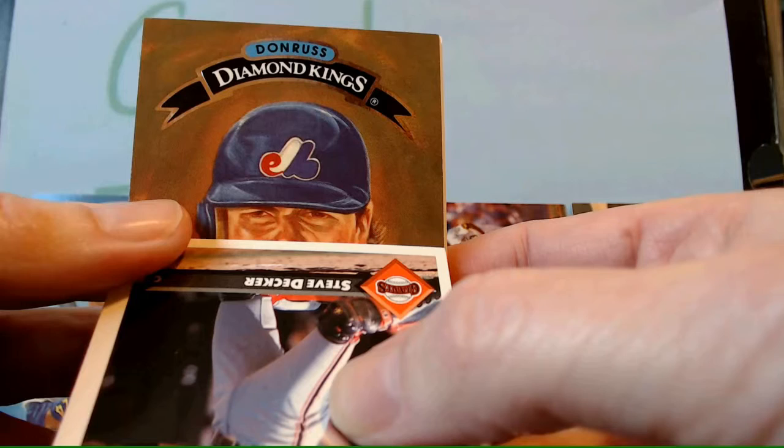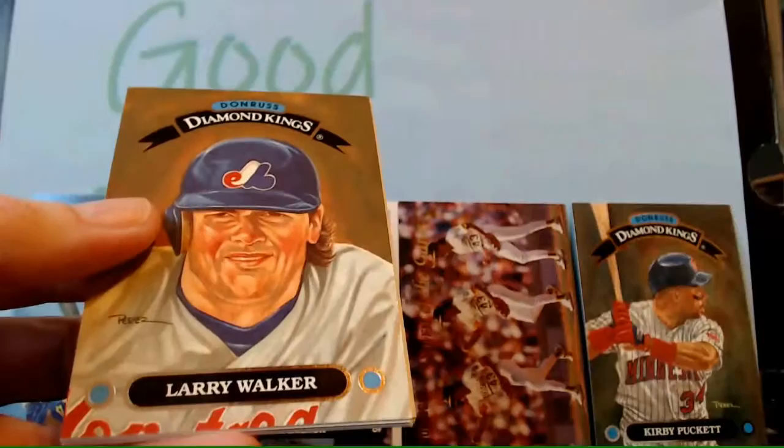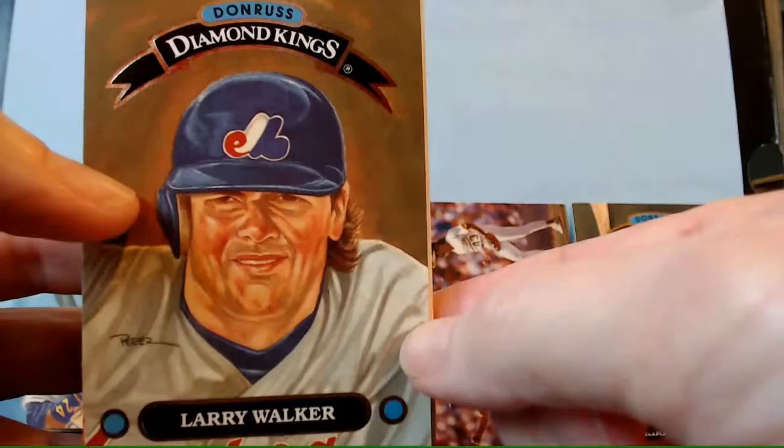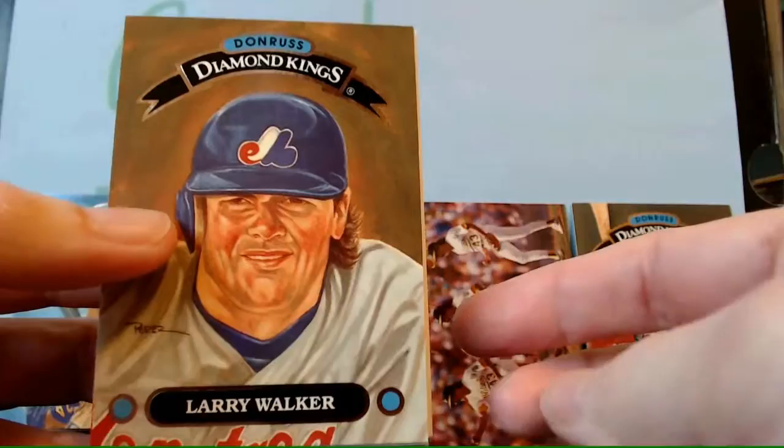Not by the picture, but I see that hair in the background, fluffy, like squirrel tail hair going there. And that makes me think it's Larry Walker, just by that hair. It is Larry Walker. See? So that right there, a little raccoon tail or whatever going there, that makes me think Larry Walker. He's looking kind of husky in this picture, too. But still a cool card. I will definitely take Larry Walker Diamond King.